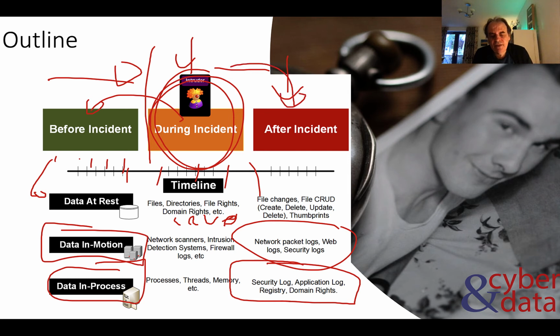And then after the incident, we might be looking at some forensics analysis and trying to understand what happened. Then we obviously want to make sure that we rebuild for the future and make sure that we stop incidents from happening in the first place. So we're feeding back to make sure that the incident is stopped or the data is gathered that we need to be able to detect the threat at an early stage.